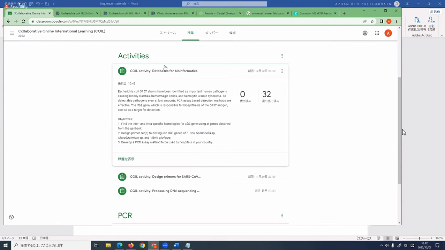For example, you can have one primer for the forward, and then multiple primers for the reverse, and you can design that. Or you can design a primer set that has a common forward primer but different lengths for the reverse primer, which means that if you produce the PCR product, you have 1000 base pair if it's E. coli, 800 base pair if it's Salmonella, 600 base pair if it's Mycobacterium, and maybe 500 base pair if it's Vibrio. You can do that as well.